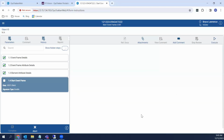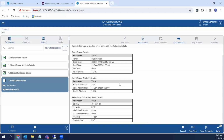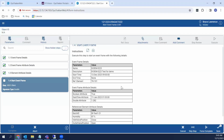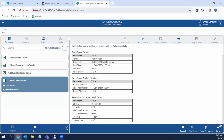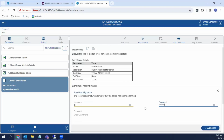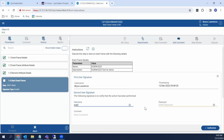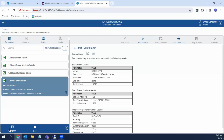So now I've entered the data in, and it's going to give it back to me. It's going to show me, here's everything you said you're going to do. The reason we do this is because you do have the ability to go back into steps, assuming you've set up the security that way, so that you can change values. Because once I save this out, this will be the trigger. Okay, I'm going to go ahead and write the event frame with what you told me is here. So now it's going ahead and writing out that event frame.